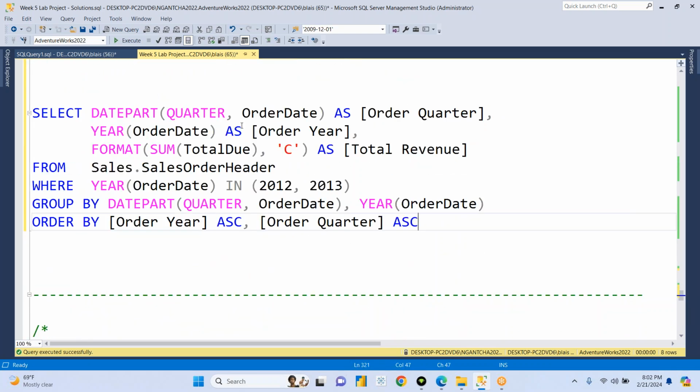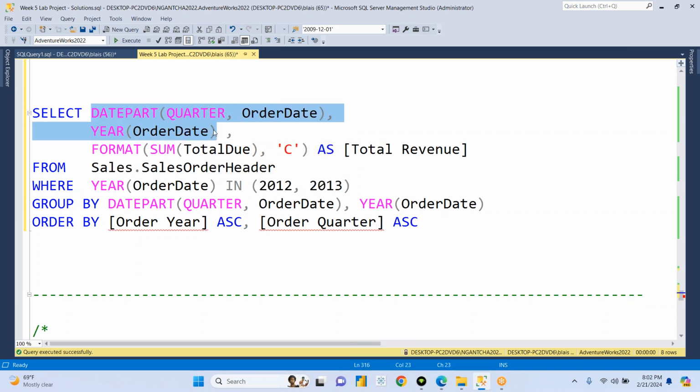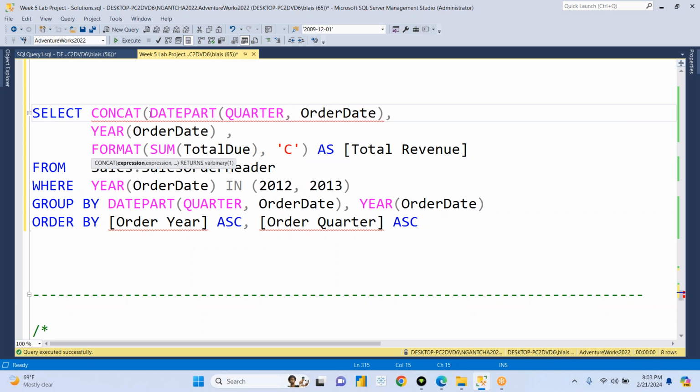That is a concat process, and that is really, really simple. We've done this before. You can go ahead and start by dismissing the aliases. Just stay with the logic. Dismiss this alias. You cannot put aliases in the concat function. Dismiss this alias. These are the two expressions we need to put in one column. So let's call our concat, open the parentheses. It takes the first expression, which is this. This is a quota, followed by a comma. It takes the second expression.